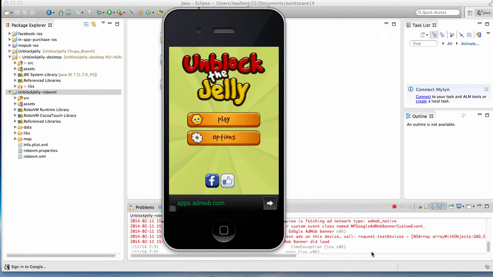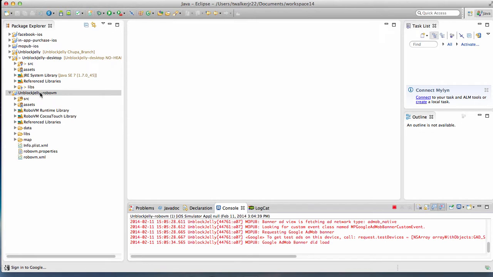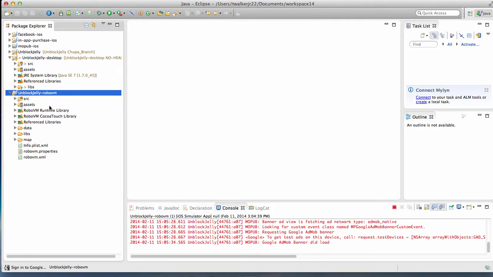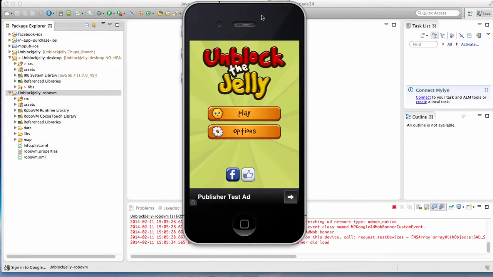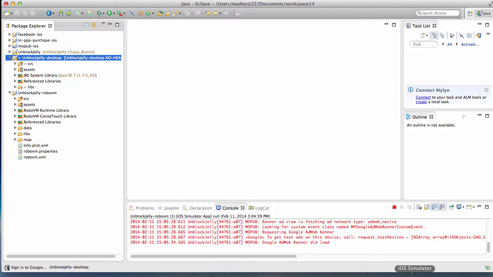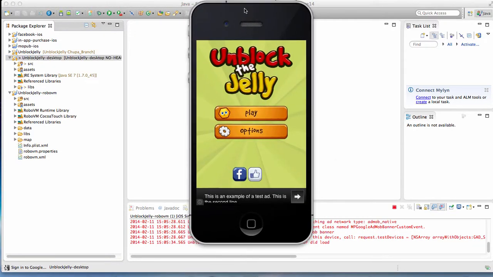Like I told you guys, when you first run it, it's going to take about 10 minutes, because it has to build the entire RoboVM library and compile it into a project. So when you first run it, it may take a while, but eventually it'll boot up. The best thing to do when you're reskinning is to just test it on desktop, and every maybe 20 or 30 minutes of development, try to run it on a real iOS device or the emulator.